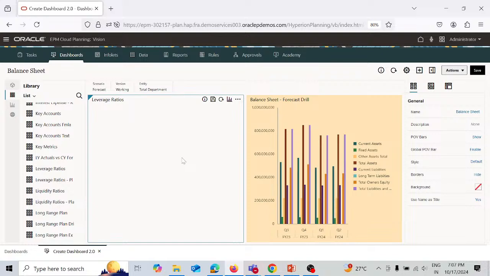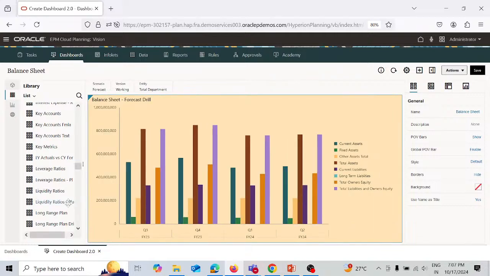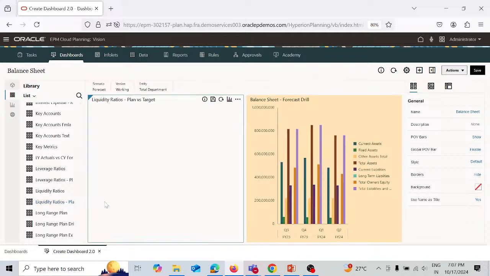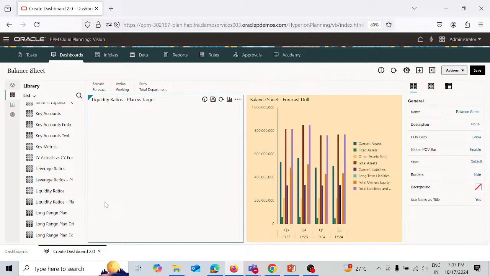Now I want to add leverage ratio here. I'm actually looking for the data in this data form, which I'm not able to find.